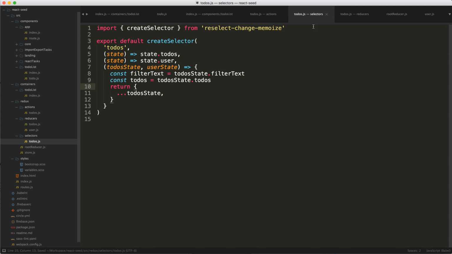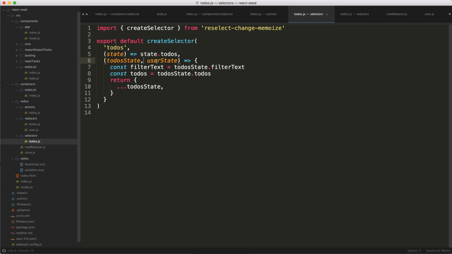And now what we really want to do, so what I've done here, we don't actually care about users, so I'll get rid of that stuff again. But you can do it, and that's a very common use case. I'll talk about it more in a minute. So here what we're really trying to do is take the to-do state and add a new key called filtered to-dos, let's call it. So it's like, which to-dos should I currently be showing, given the to-dos I've got in my store and given the filter that the user's set?